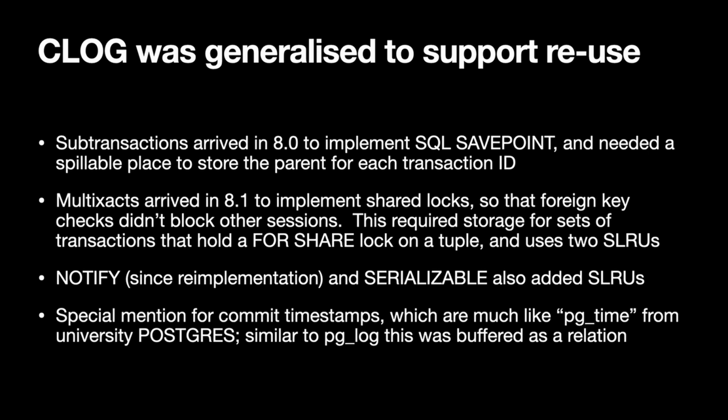Multi-exacts were added in 8.1 that allowed shared locks, because we needed a place to store... I wasn't involved in that work, but Postgres needed a place to store lists of the transactions that all hold shared locks on a tuple, for example. And later, other uses were found as well. Listen/notify, I guess, is a bit different because it's arbitrary data that's stored in a buffer.